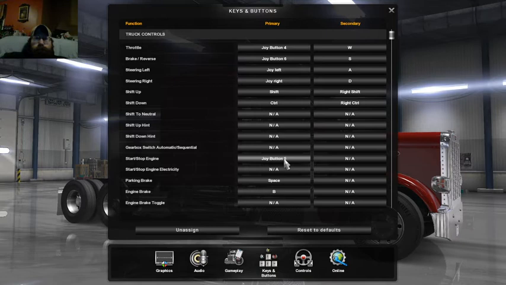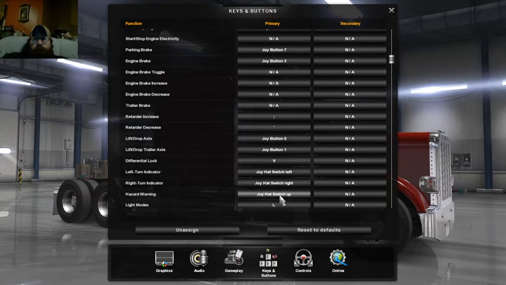So, for your turn signal, left turn, I use this right here. Right turn. It's right here. Hazards. Up button on this.